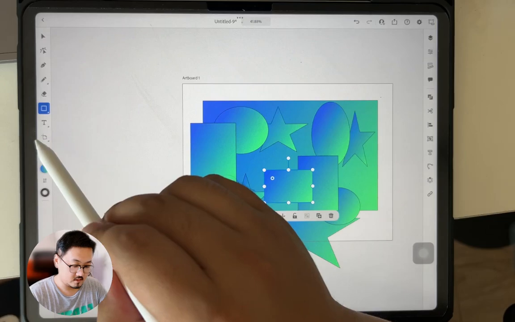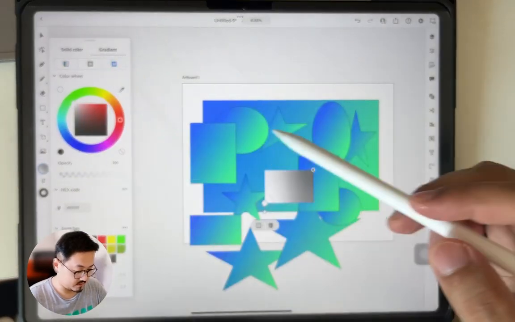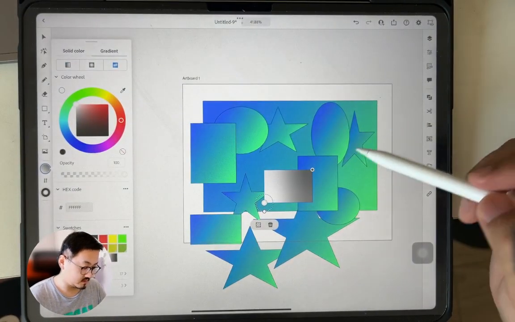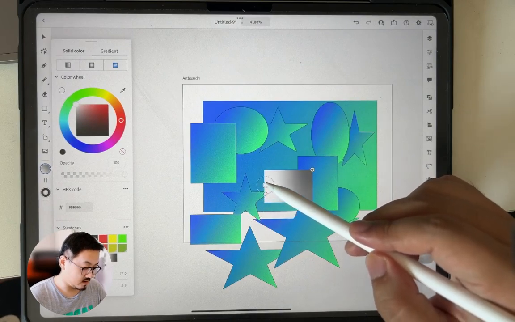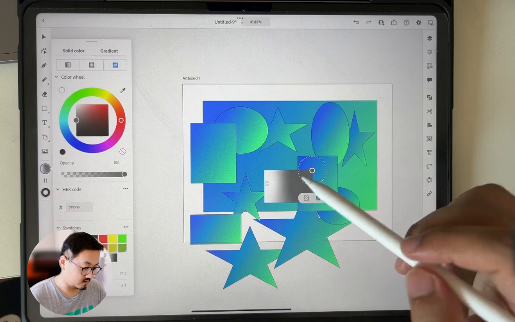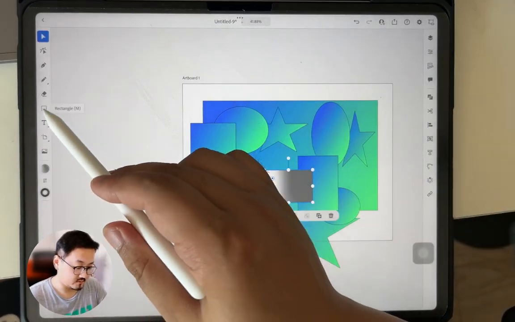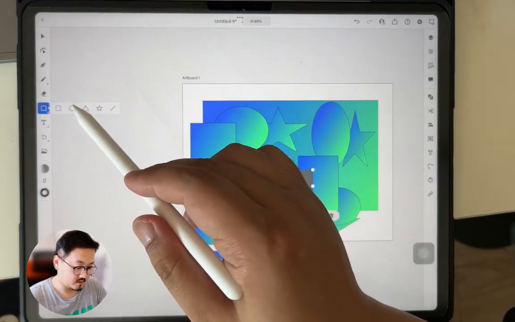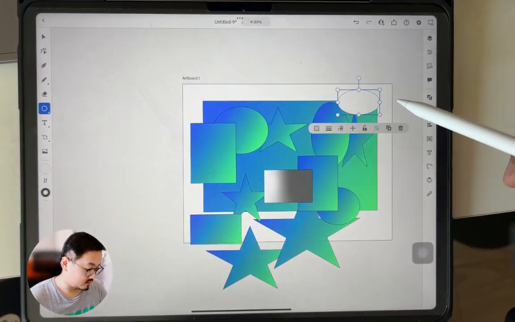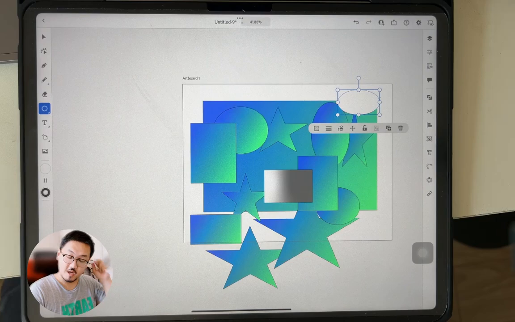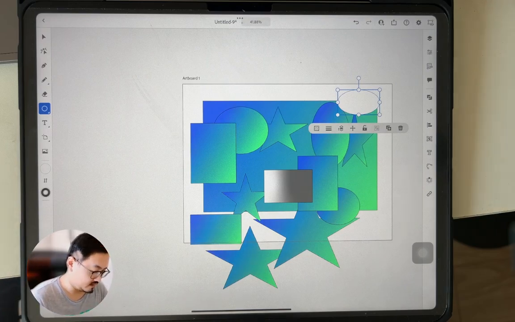Okay, so if you choose this gradient, I believe you won't be able to do it because this gradient requires you to do a lot of customization. And then if you choose another, I believe we would just go back to normal, right? So it's this tiny little thing that you have to keep in mind.